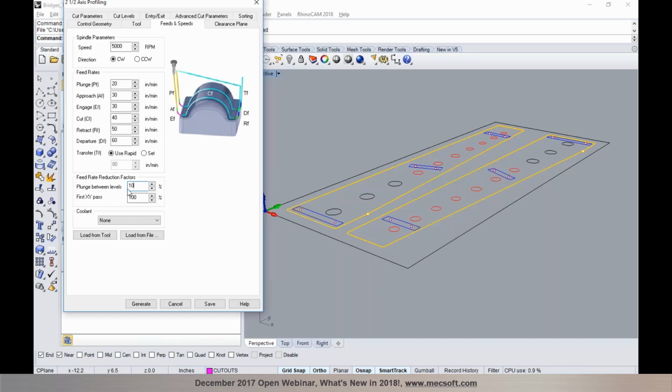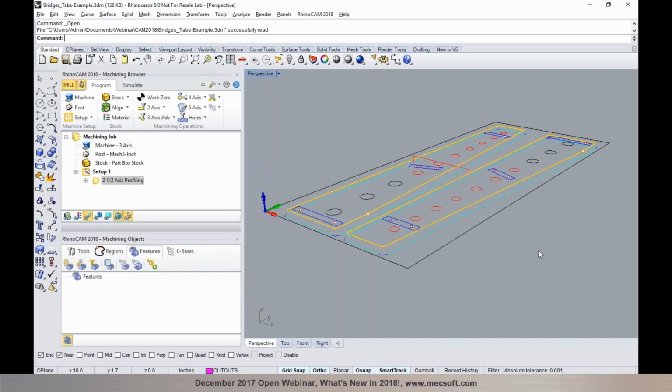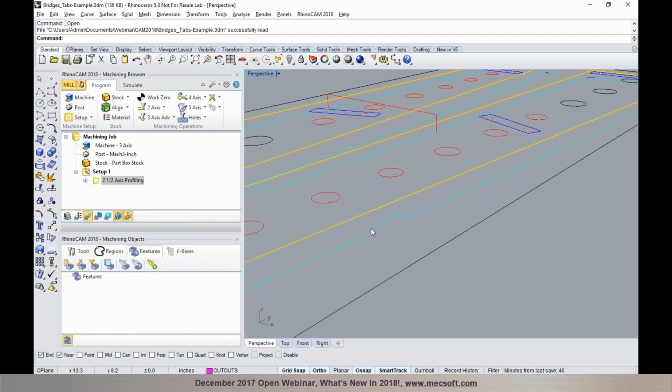For example, if I set the feed rate to be 10% of the cut feed rate, then as the cutter retracts over for a bridge and then plunges back in, it applies the percentage of your cut feed rate that you specified. So it'll reduce the feed rate for every plunge motion as it travels across each and every bridge and tab. This is a very nice enhancement for bridges and tabs that you'll find in version 2018.